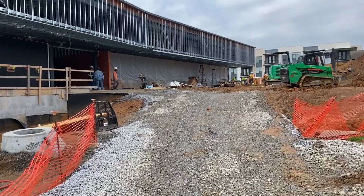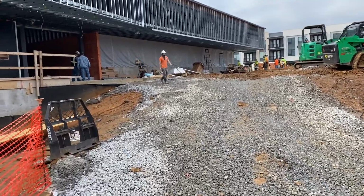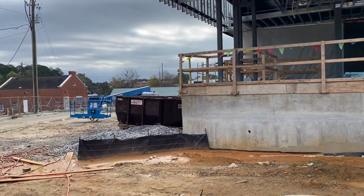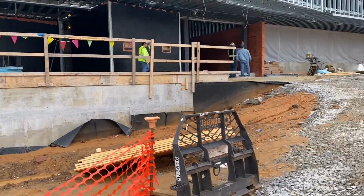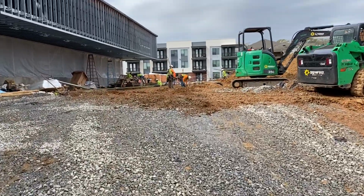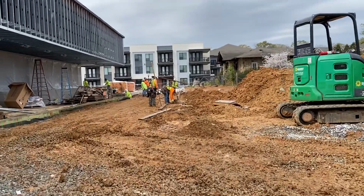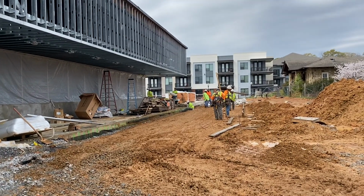We're now coming up what will be the future half flight of steps right here to the entry of the library. The glass elevator is 3 stops, so it'll put you out on the sidewalk over here. There'll be a little bench on this wall, kind of for seating drop off. And then you'll walk up the steps onto this plaza, and the plaza was designed to open up uninterrupted onto the park.